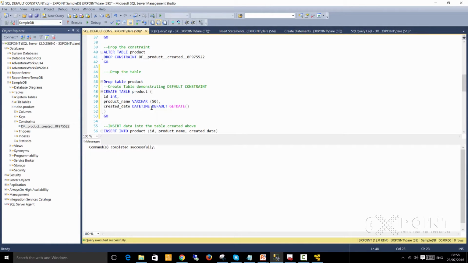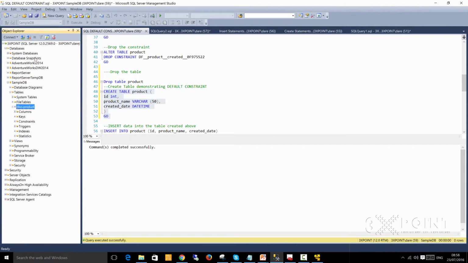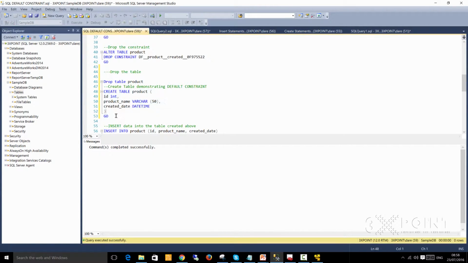Now we're going to recreate the table without the default constraint. And let's refresh this. Okay, so the table is gone now. So now let's recreate the table.